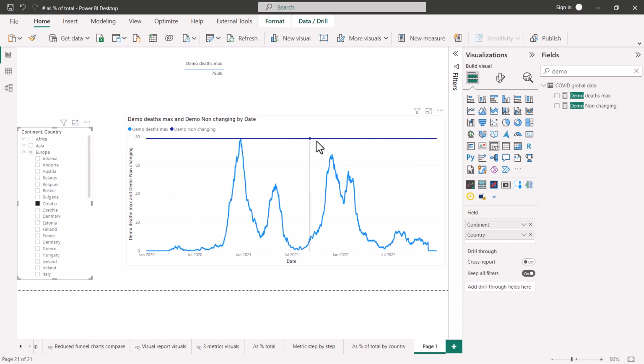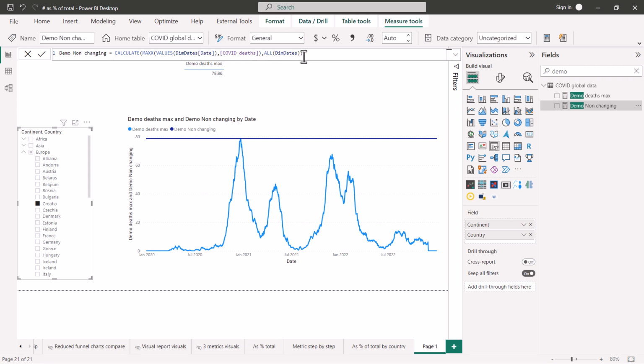Perfect. So now the last part is I'm going to use that as a denominator and divide my regular COVID deaths by it. So I'm going to copy this one and go to a new measure again.